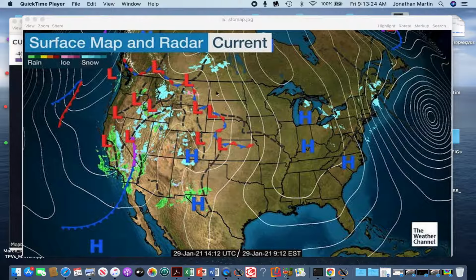Just to our west, you can see that these isobars, these lines of constant sea level pressure, are fairly closely spaced together again. And as it turns out, with lower pressure to our west in this case, that means the flow is going to be coming from the south over the central plains, just to our west. As the day moves on, that whole structure will move eastward, so we'll start to gradually feel a wind from the south over the rest of the day today and into Saturday and Sunday. So the temperatures will moderate, but we will see some of this unsettled weather over the Intermountain West currently moving into our region late in the day, Saturday into Sunday. We have a pretty substantial threat for some snow, although not a lot of it, it doesn't look like, unless you're down at the Wisconsin-Iowa border, where it may be a little more substantial.